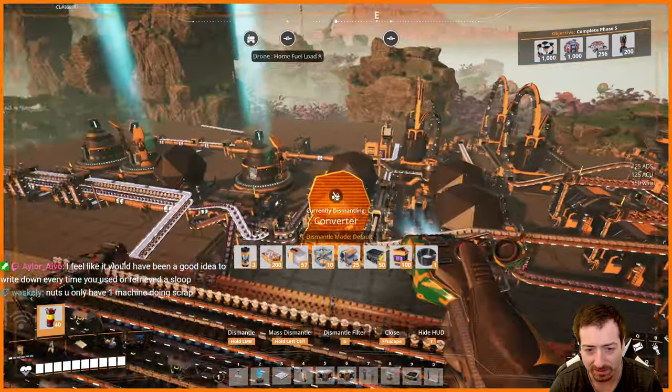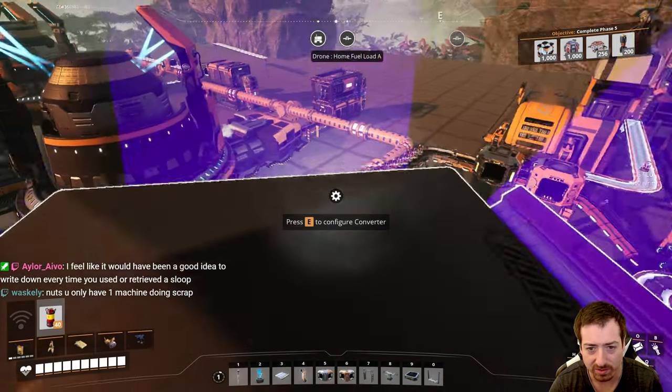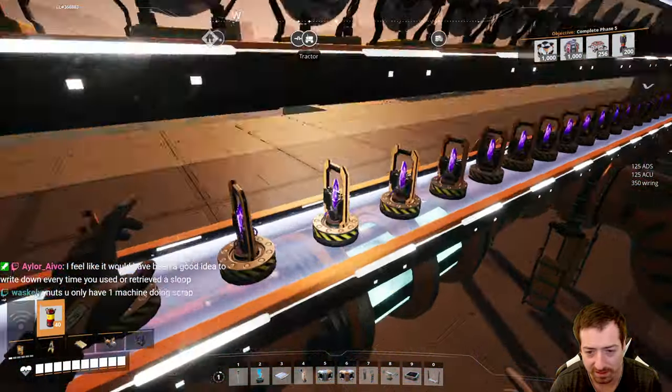Yeah, we de-slooped everything over here too. No, I didn't. Wait, I still have one going. Aha! Time crystals. Found you. Okay, so there's a few more. But yeah, that's all the sloops we got.